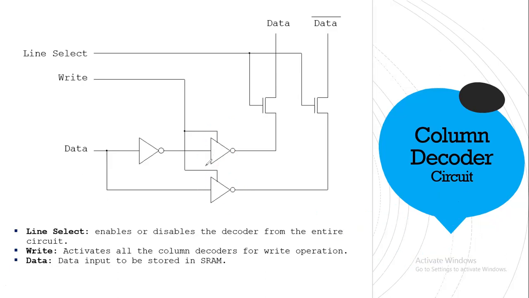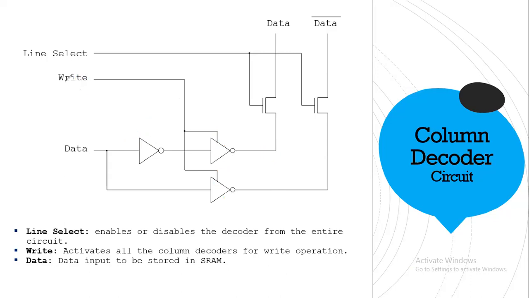There are 2 tri-state NOT gates here. Tri-state means there is one enable pin. This is not a normal NOT gate. These are actually tri-state. That means there is an enable pin at the top. That means if you give 0 here, they will not behave like a NOT gate. They will not pass. Whether you give 0 or 1 doesn't matter. Here there will be no data. Not a 0, not a 1. No data. That's my point.